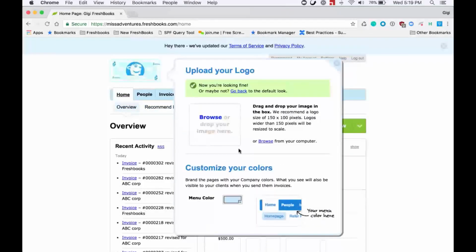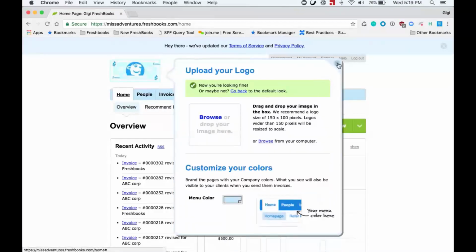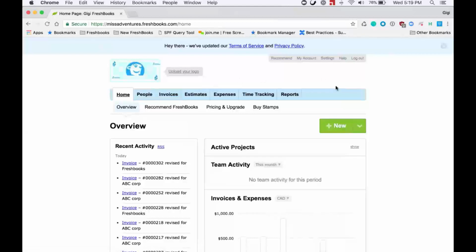And the nice thing about our system here is, you can see it instantly changed the color scheme. So it read the colors I have in my logo and it changed it to match. Although of course, if you want, say your logo is blue and you want your background to be red, all up to you. You can do as you like there. But if we go back, you can see everything's changed. And this little logo here will not only appear on your FreshBooks account, it will also appear on any invoice that you send out as well. So all of that will, poof, magically appear for you.